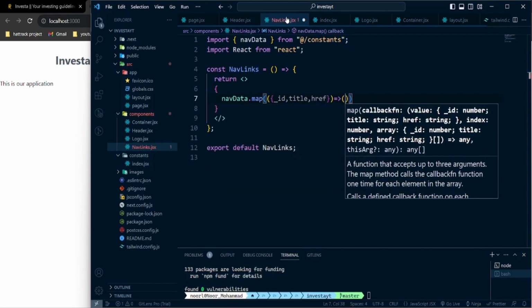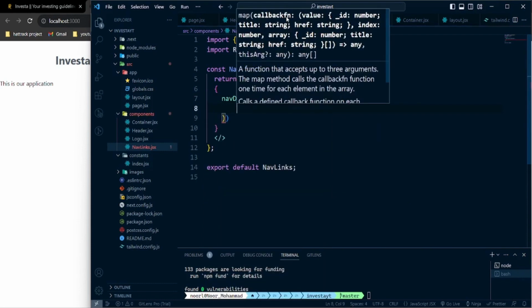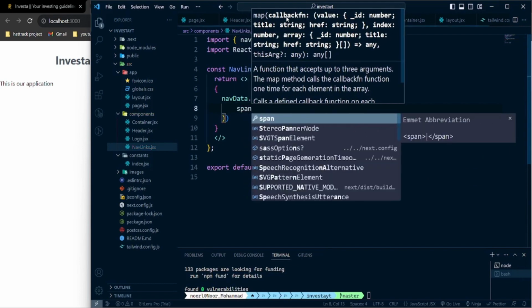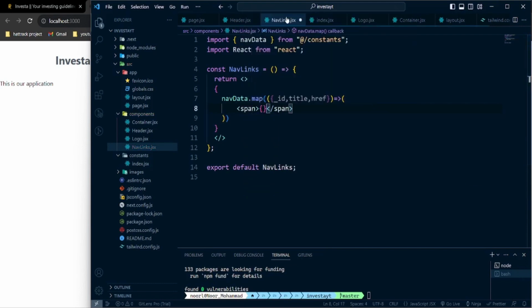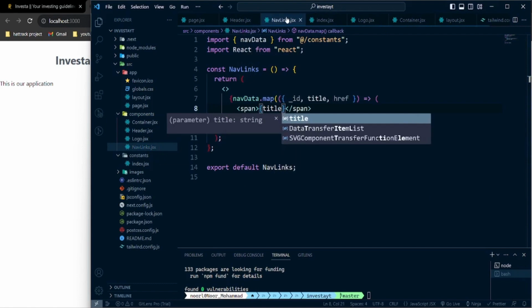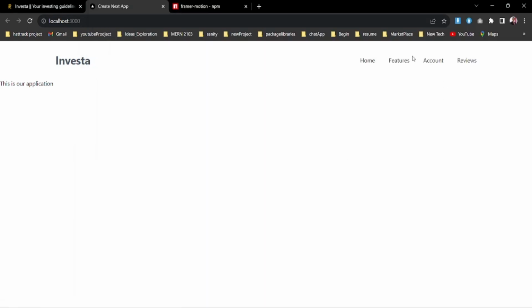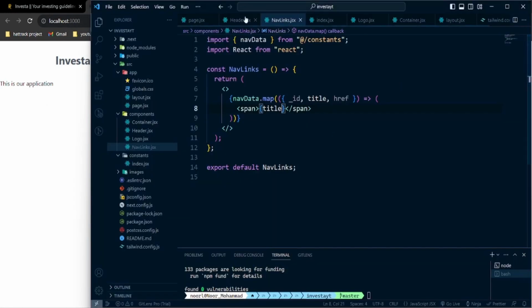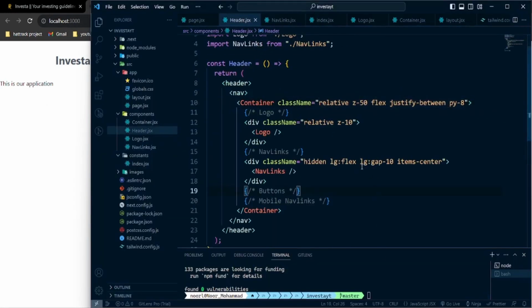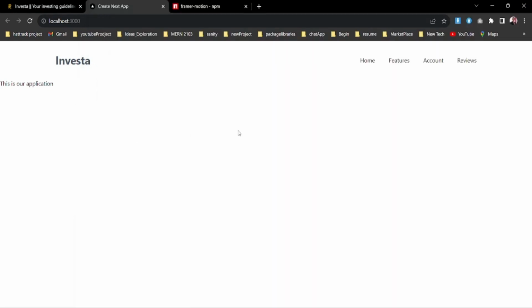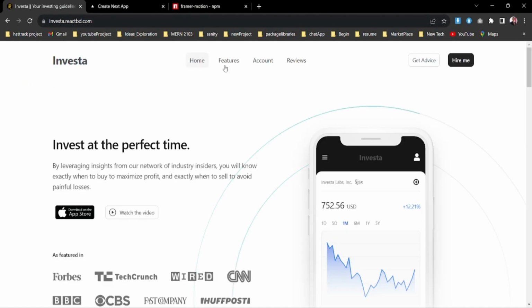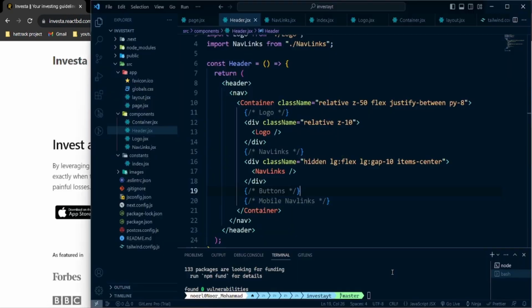Now what we're going to return, first of all, is a span tag which will be responsible to show us our title. So first of all, we can see the title. As you see, this is the title, because if you come over here, we already provided the gap and everything, so that is taking the parameter the way it's supposed to. So now what we need to do is create that hover effect, which we're going to do by using AnimatePresence from Framer Motion.